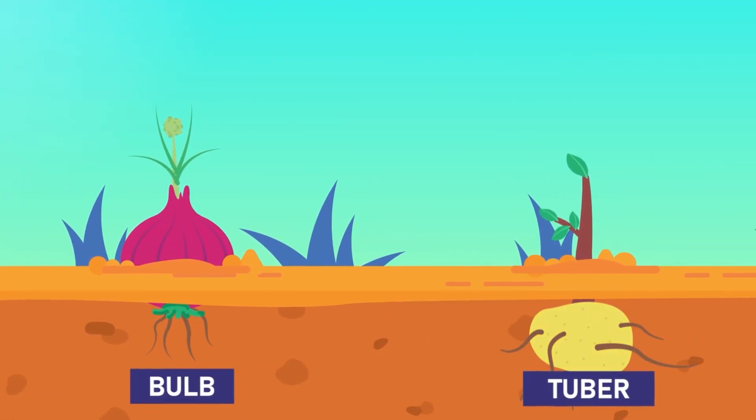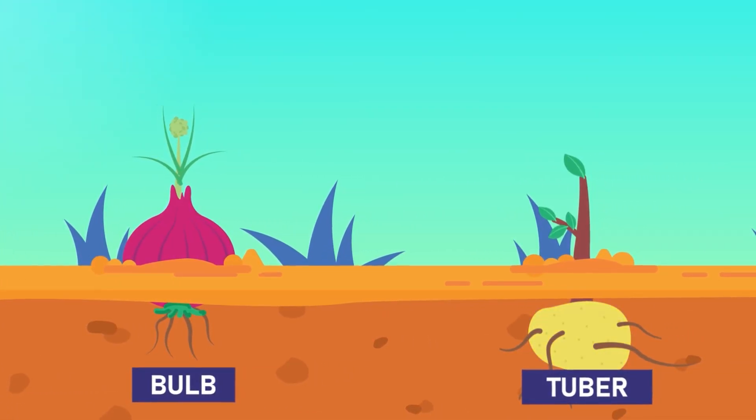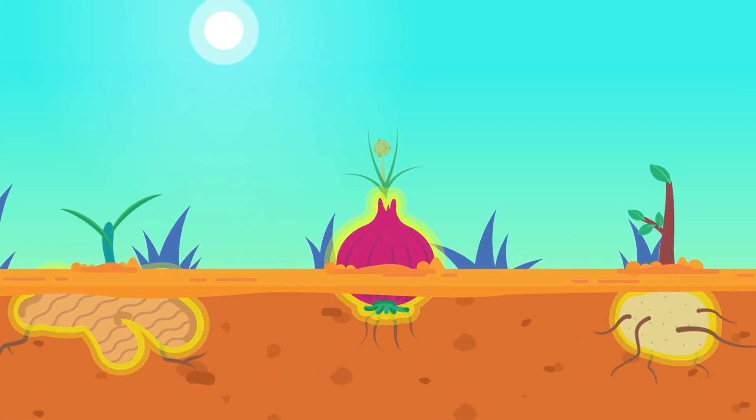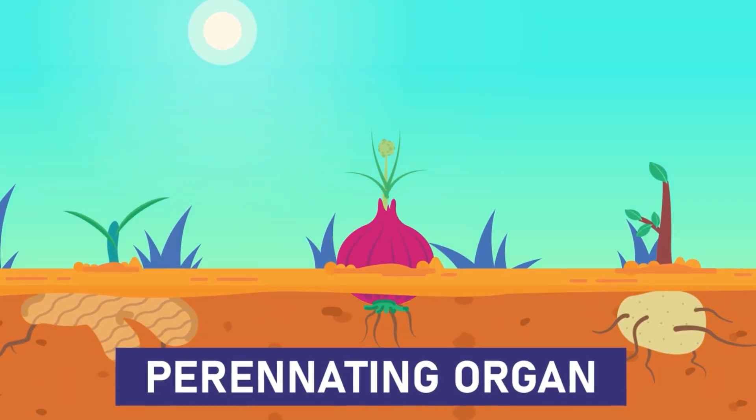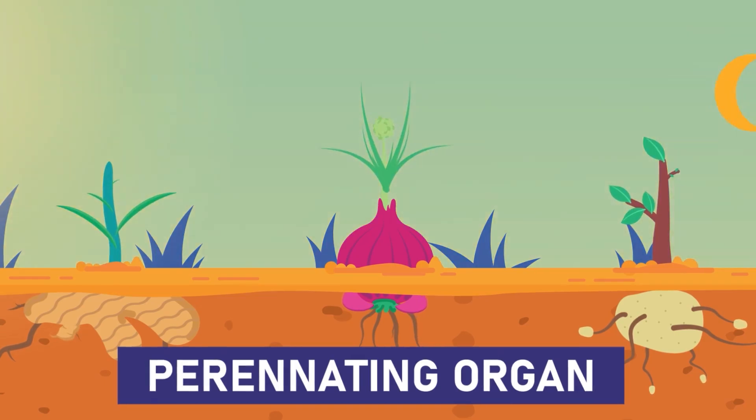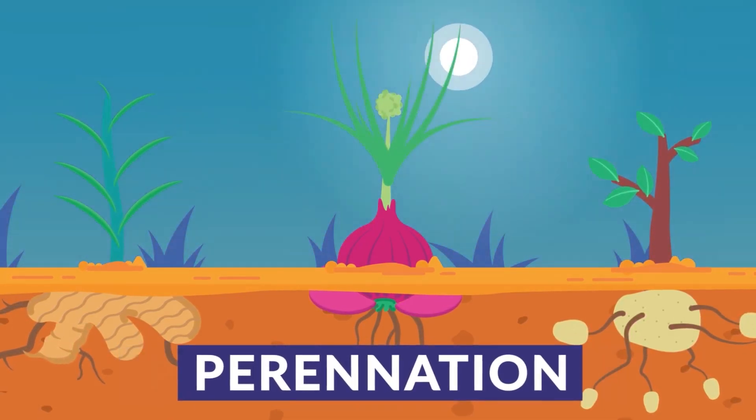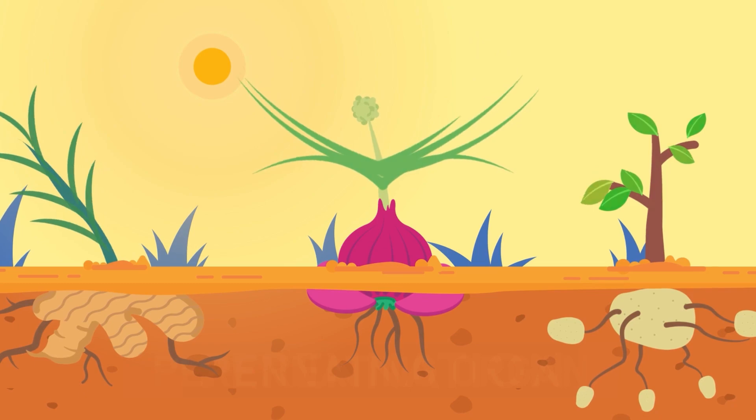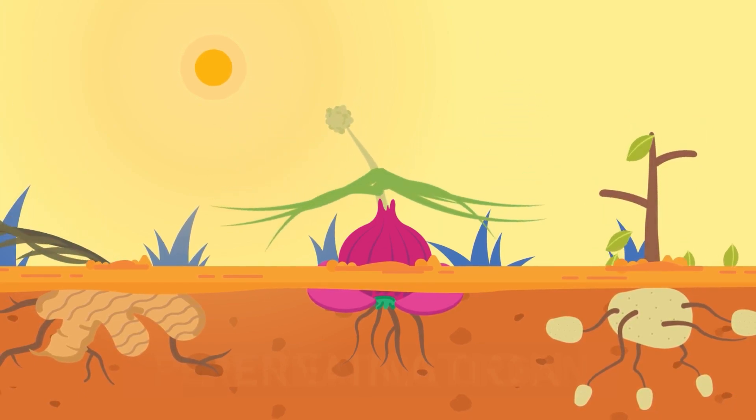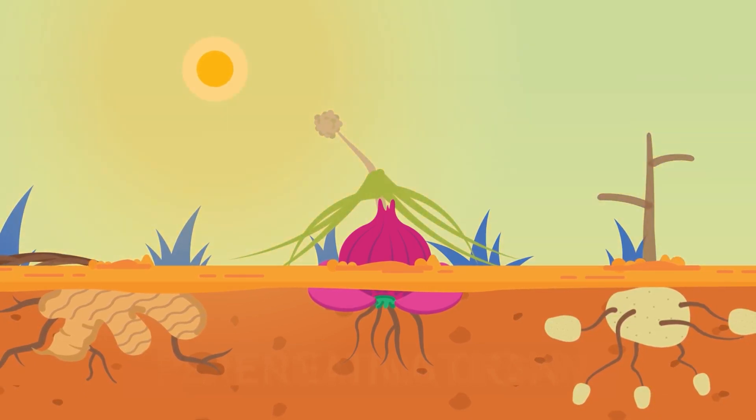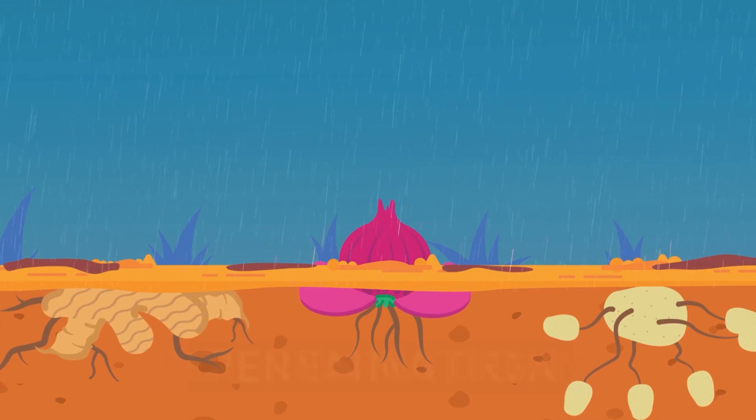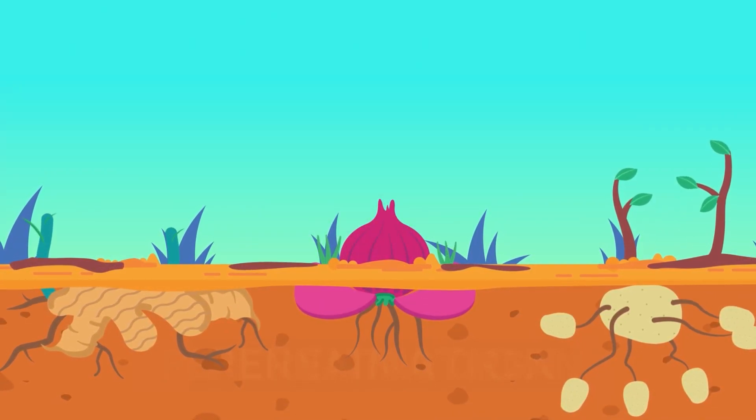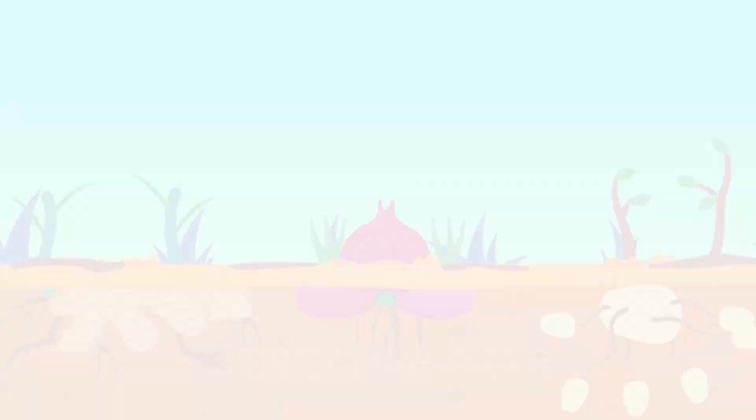Tubers, like potatoes, are also a way for plants to reproduce asexually. These underground storage organs are also called perennating organs because they help plants survive year to year, a process called perennation. The food stored in the underground storage organ enables the plant to survive through unfavorable climatic conditions. When favorable conditions return, the buds utilize the stored food and develop rapidly into new plants.